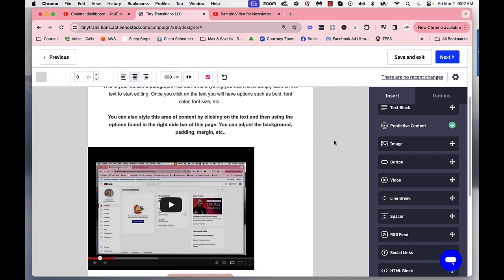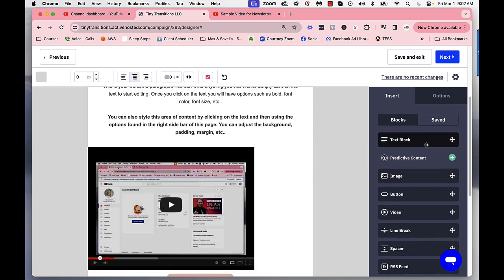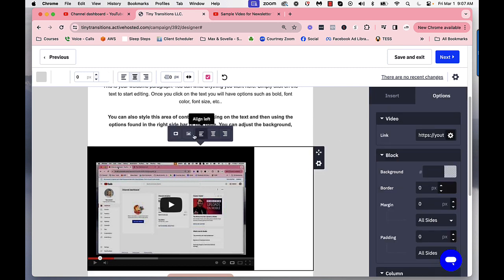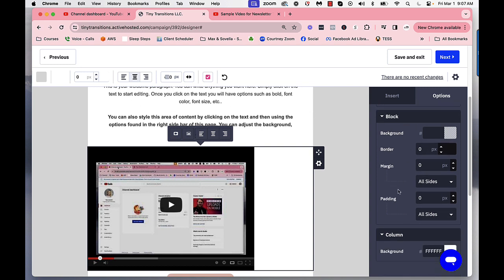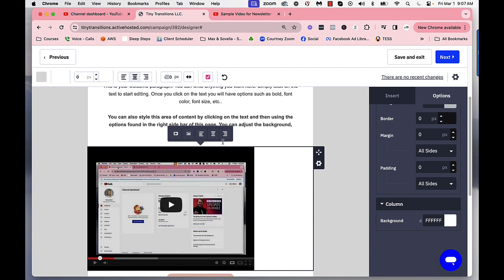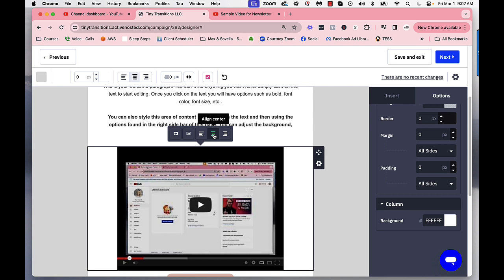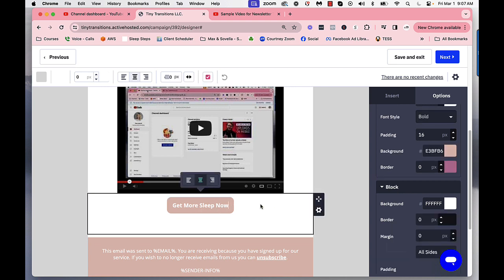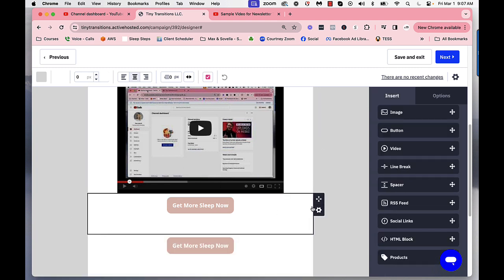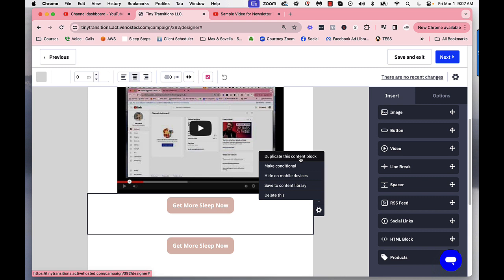Now, I'm a formatting junkie, so I would go in and plan to look at how your formatting is set up. Is everything centered? Is the button right? You can play with all of the different things here to make sure it's set up the way you want it to look. And then right here, you can have everything center aligned. And then you can have maybe some more text down here if you don't need that in your newsletter. This is my template, so you don't have to use it. And then you can just delete the content blocks and get them out of here if you don't need them.